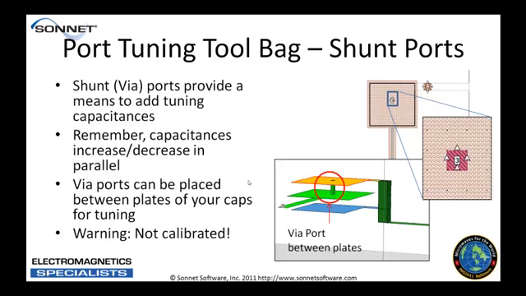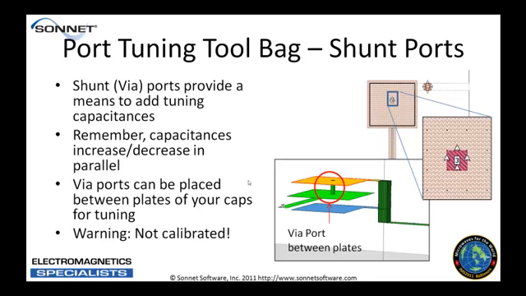Well, in electromagnetic simulators, especially for planar EM simulators, shunt vias or shunt ports provide a means of adding tuning capacitance. Now, keep in mind that capacitances increase and decrease in parallel, so we need a port that can have its reference placed between plates. So one side of the port goes to one plate and the other side to the other.